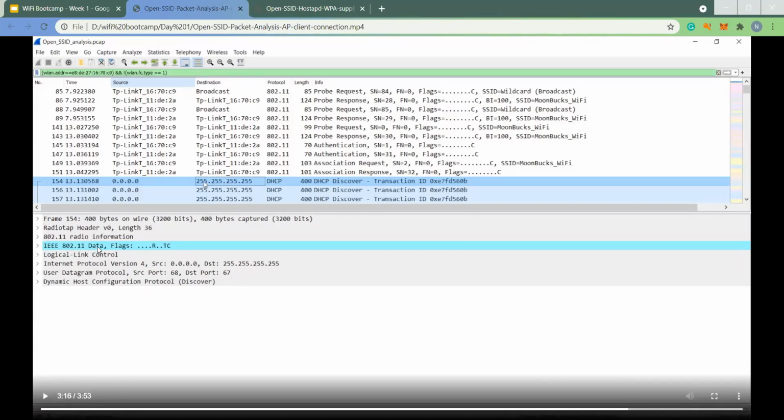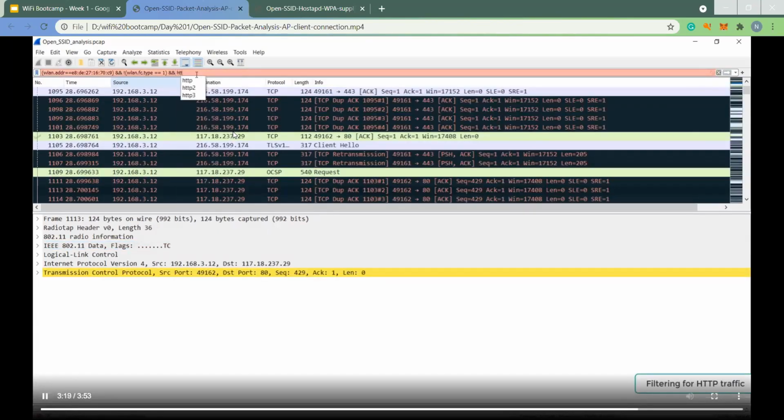But because it is not encrypted, because it belongs to an open SSID, we are able to see inside it. When I say we, I mean us and Wireshark. That's why Wireshark is able to parse the payload of this WLAN data frame, and it is telling us that inside this, it has an IPv4 packet. It's UDP and it's for DHCP.